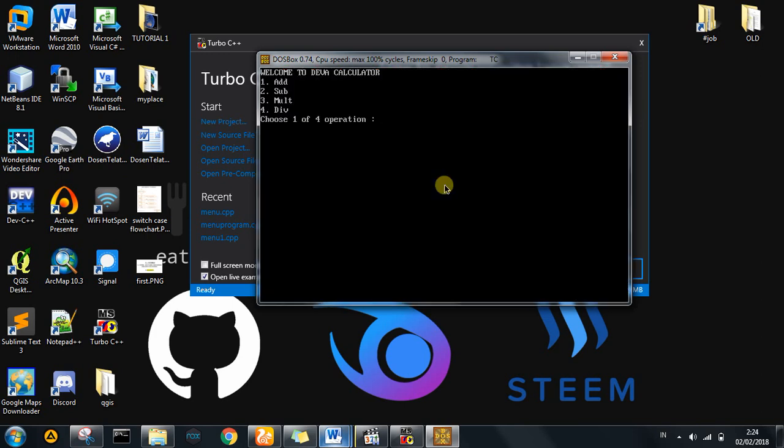Of course, it's beautiful. It's very beautiful. Welcome to DevHub Calculator. It's available, the first option is add. Second is subtract, until the division.